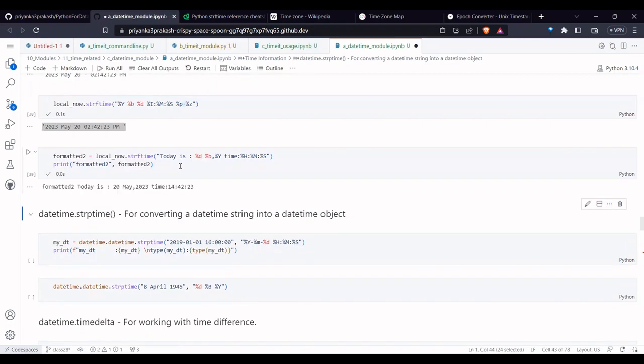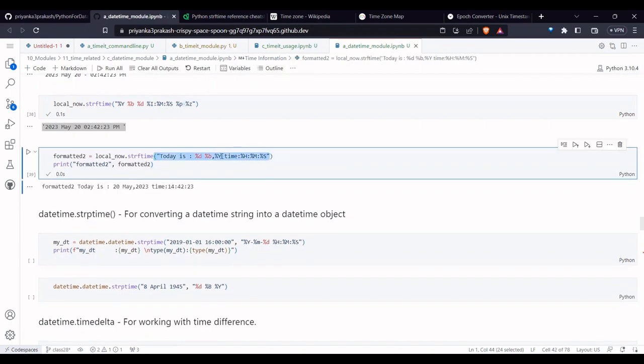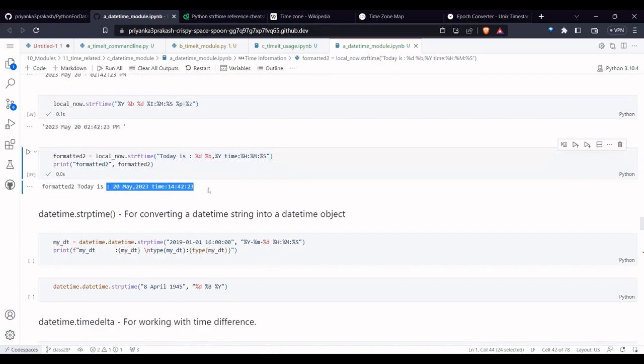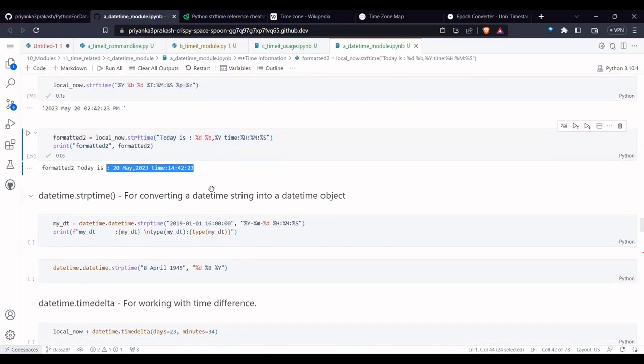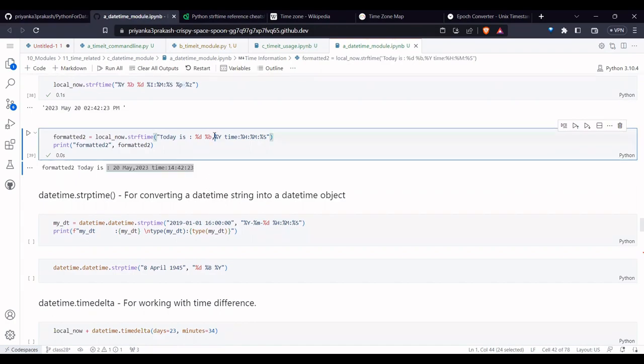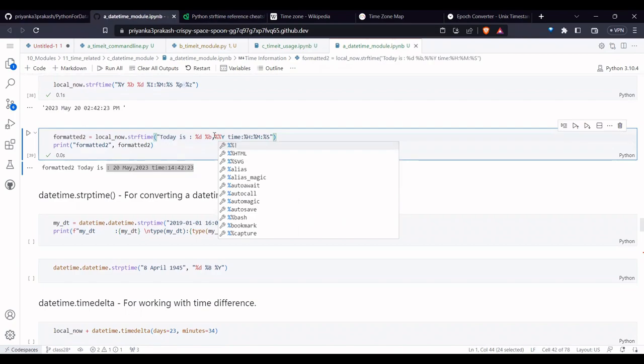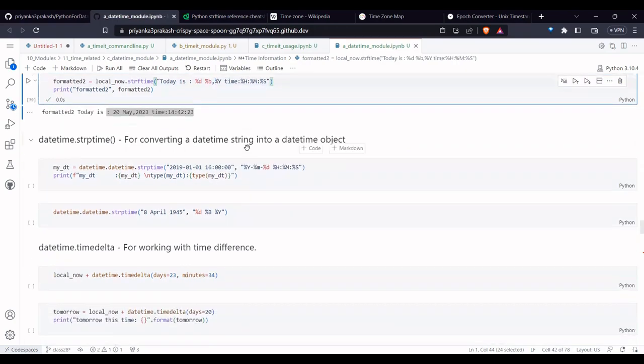But before going further, did you see now I have another string which has a sentence also, like Today is something. Whatever you have will come as it is, and wherever the percent codes are, they will be replaced with the actual values. Sir, what if I have a percent code which is not defined? Then it will throw an error. You can give it a try. What if I want a percent code to come as it is? Then instead of one percent sign, you give two, and it will ignore it. So that is one option.